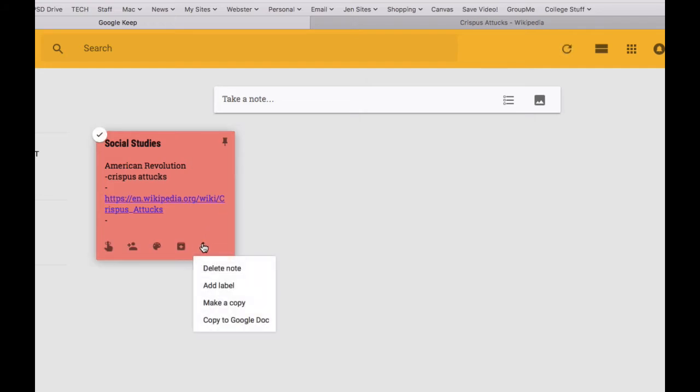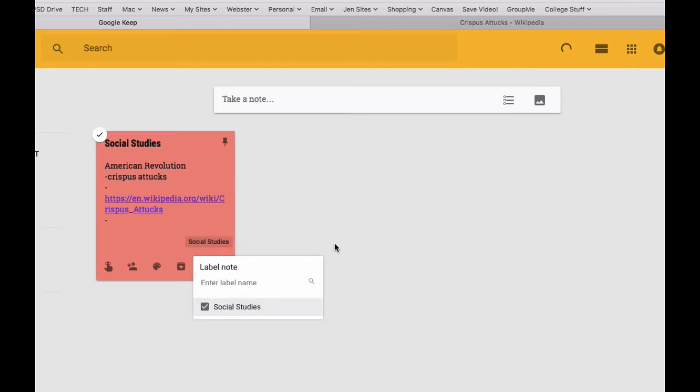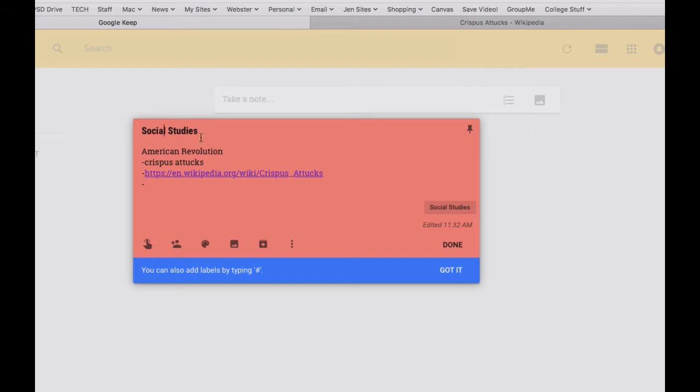I can also click on this little three dots here, and I have an option to add what they call labels. So I could make a label called Social Studies, or maybe I just want to call it American Revolution notes, and I'm keeping track.